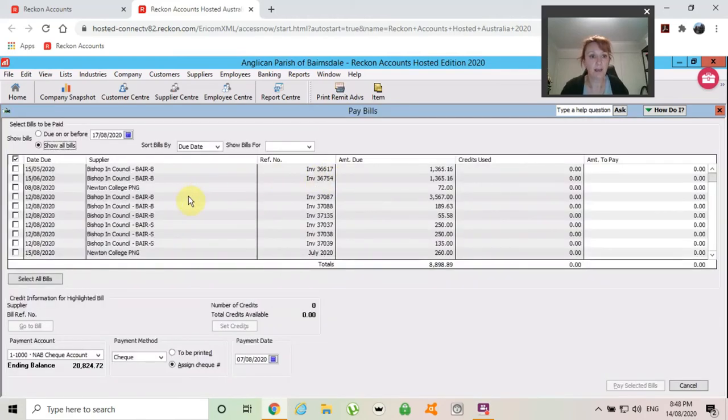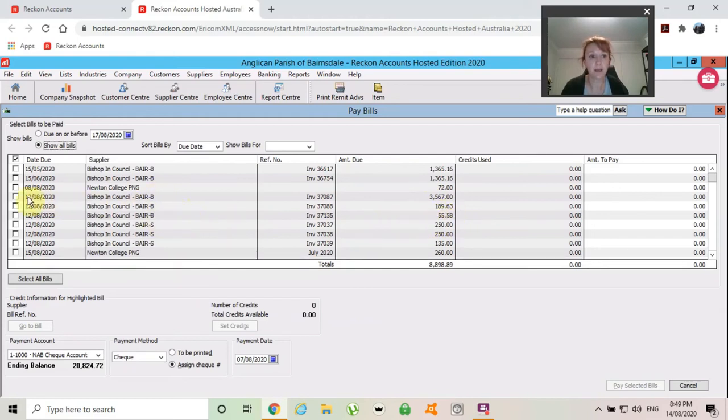When you're paying the diocese, okay, so we have got a bill for our assessment and insurance, long service leave, etc. I get another bill for our admin, our administration staff, her super, and then we have another bill for our cleaner.